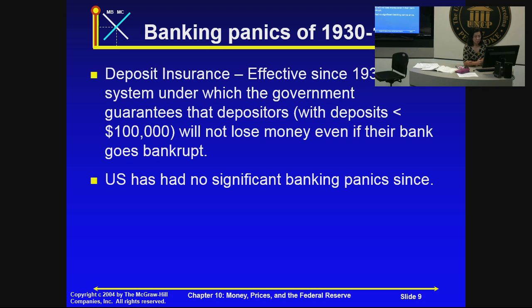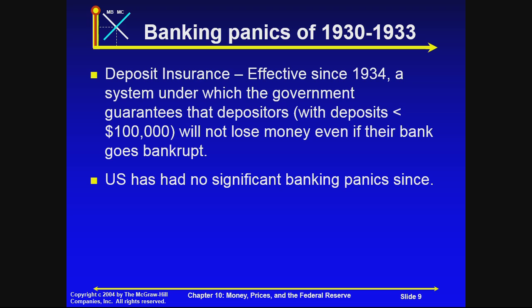Next, we learned from history. After the Great Depression, in 1934, the Federal Reserve came out with something called deposit insurance. For anybody who has worked in banks before, I used to have a student who worked in banks, and she knew what I was talking about. This is like a guarantee. If you are a small depositor, and the way they define small depositors is 100,000 or less in the bank, that's me.